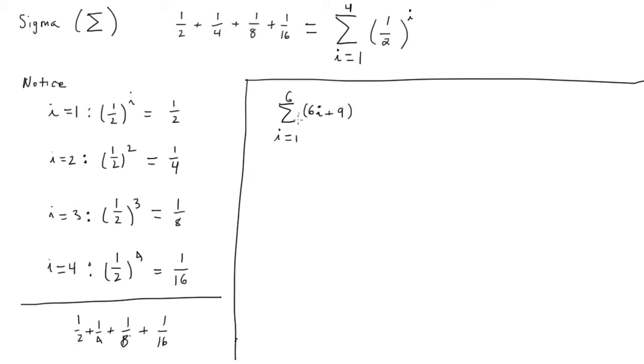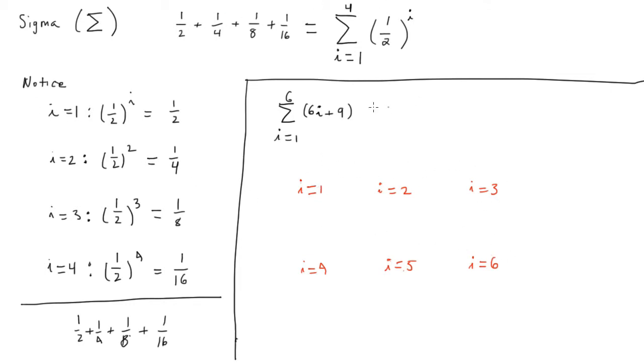Just like before, we need to think of, okay, if I equals 1, then the thing here that I'm adding up has a particular value. When I is 2, it's something else, 3, it's something else, and so on. So we're going to have 6 terms that we're going to add together. And so what I'm going to do here is put I equals 1, I equals 2, I equals 3, 4, 5, and 6. And then we'll write what the terms are here, and fix some of these equal signs. I'm going to list out the 6 terms, kind of like we did over here, but just for space reasons, I'll do it this way.